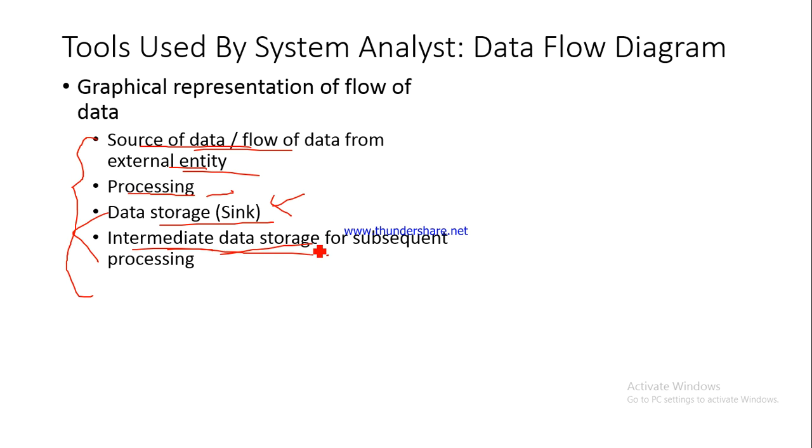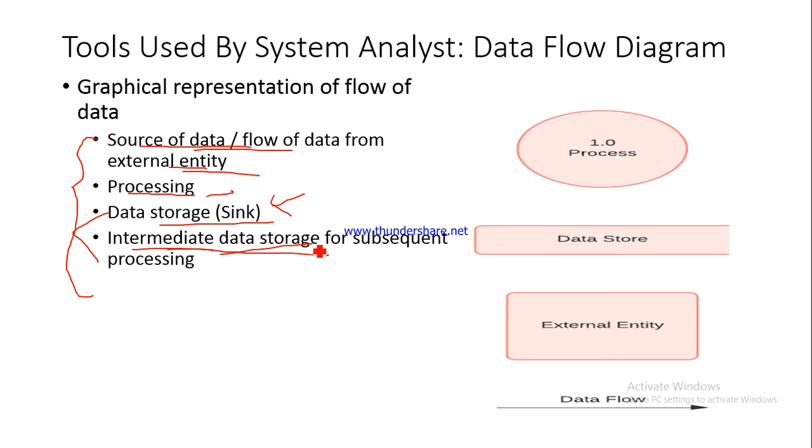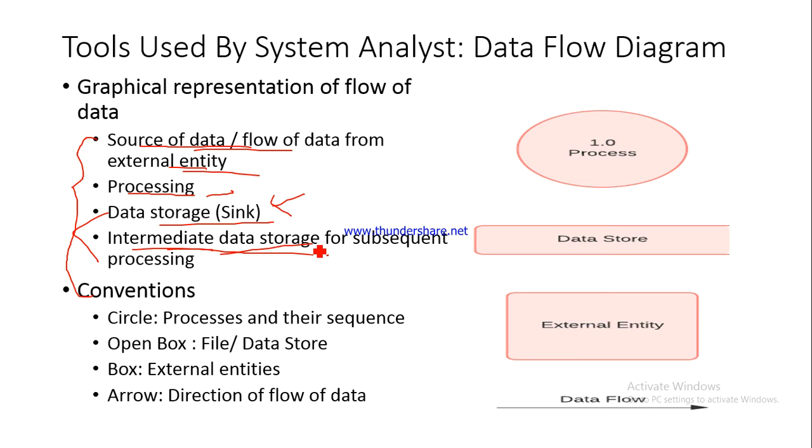Now please understand, we are going to discuss only a very simple version of data flow diagrams. There are a number of variants of data flow diagram, but we are going to discuss only the very simple ones, right? Now this is how a data flow diagram looks like, and these are the various shapes which are used in a data flow diagram. You can understand the circle is showing the processes in their sequence. If a circle is there, or let's say if an oval is there, it is basically denoting a process, and 1 denotes the first process, 2 would mean the second process.